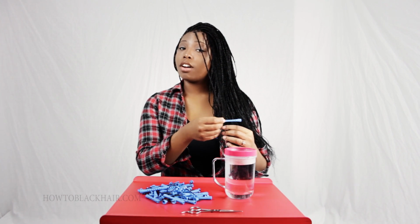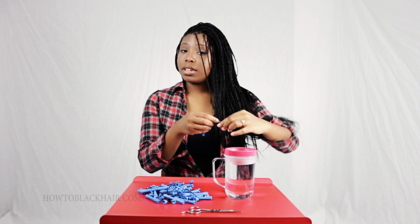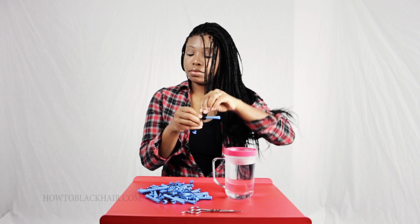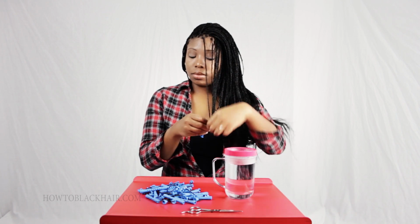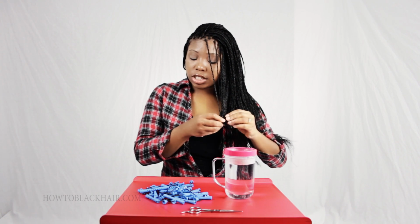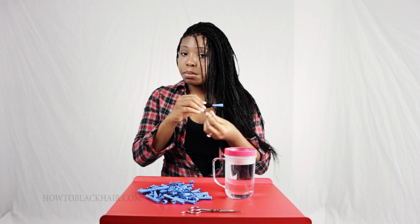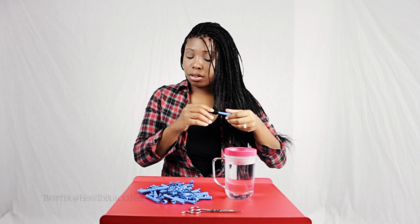grab your roller, and you can place it either on the top or behind. So I'm just gonna place the roller here on the top, and then the tail end of the braids, I'm going to roll around my roller. Once I do that, I'm just gonna roll up just a little bit more until I've achieved that bottom third of the hair, which is about there. And then you simply take your plunger and put it into the opening on the other side of the roller. And that is how you want to roll your braids with your rollers.